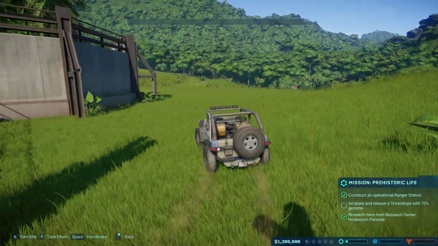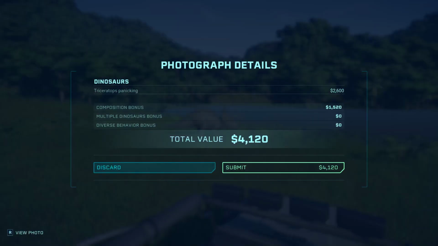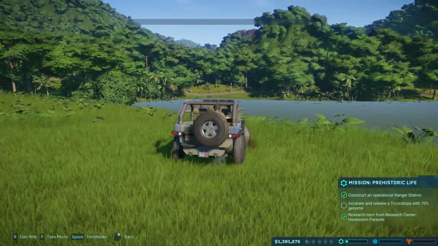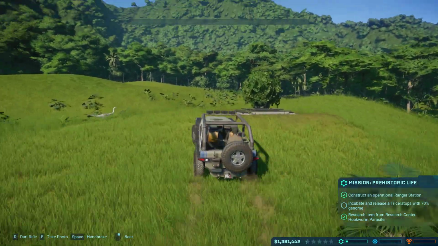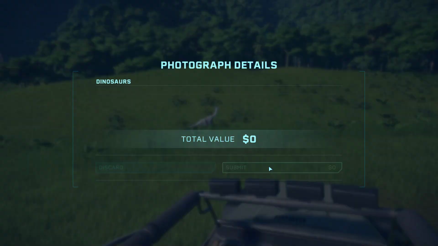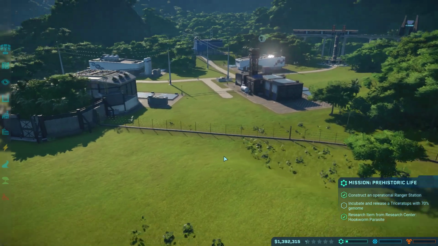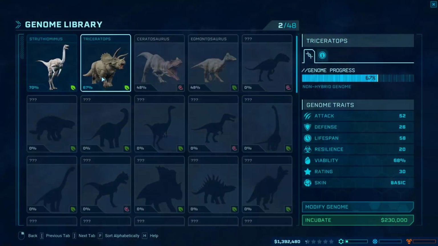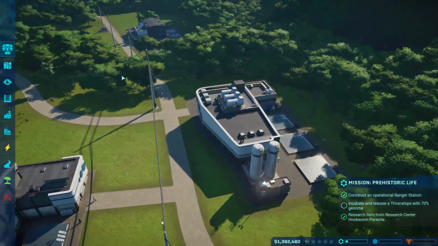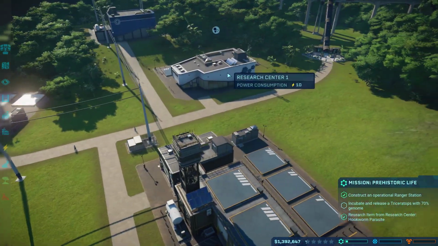And one thing that I did not know, recently found out, is that you can take photos and sell those photos. So if you're running short on cash, drive around and take a few photos and submit them. Then you can just click escape and go out. Now those guys will be fine. There are no meat eaters in there, so hopefully they're fine. So 67%. We do need 3% more before we can incubate one at 70%.